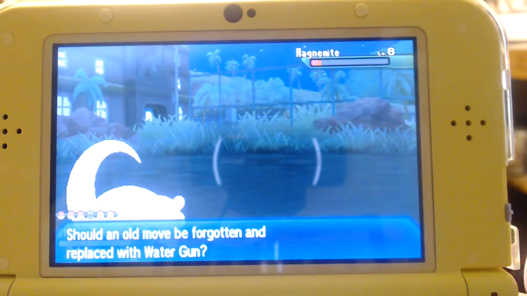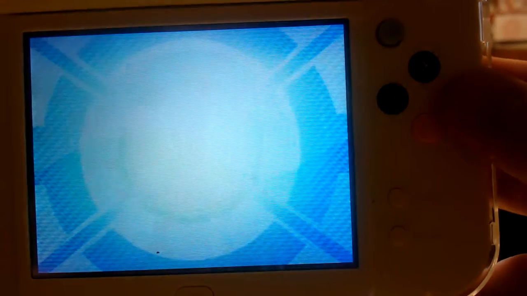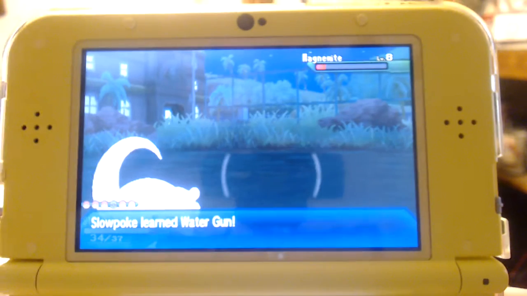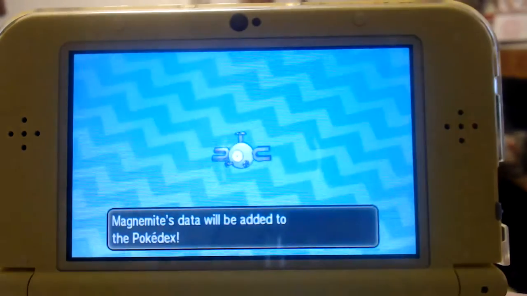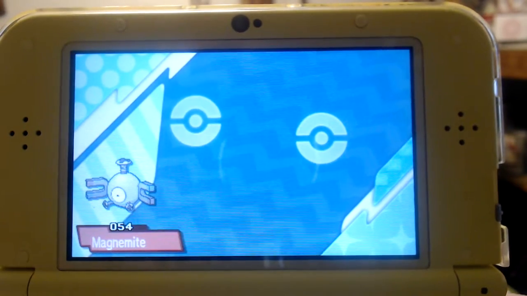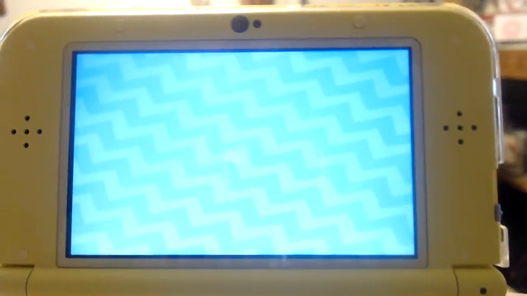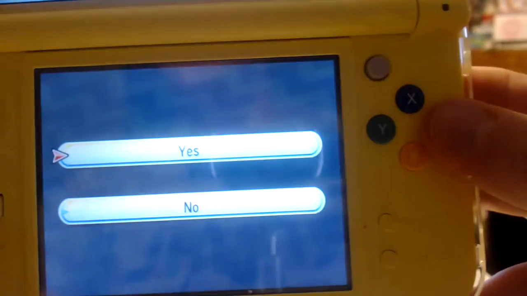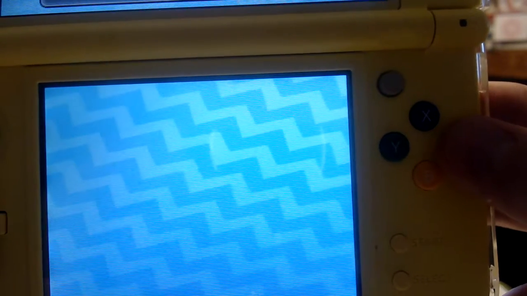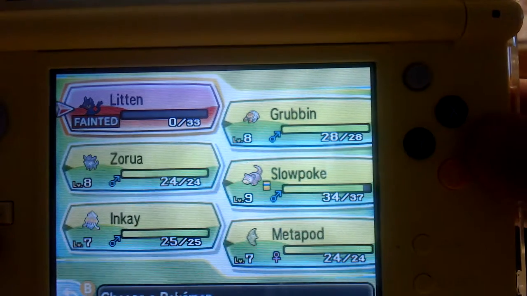Oh, and we got Water Gun. Nice. Let's get rid of Growl. I'm actually pretty pumped we caught that. Electric type's always good, particularly because we're on a bunch of islands, so there are a lot of water types. As sad as I am to do it, we have two other dark types already, so I think the Zorua is going to go.